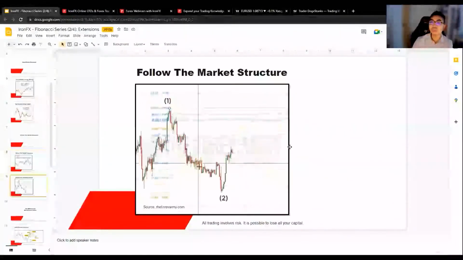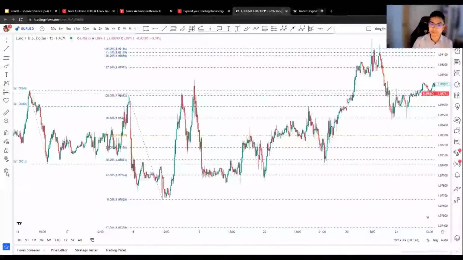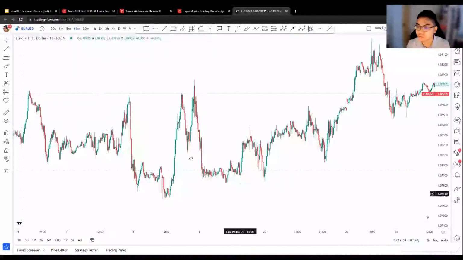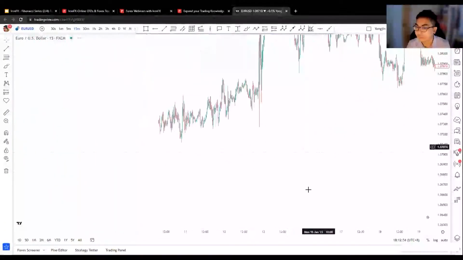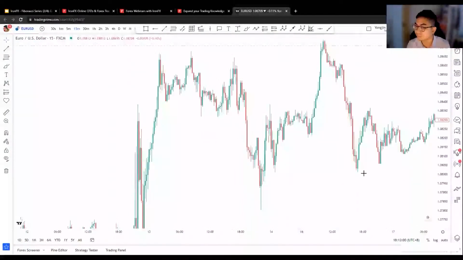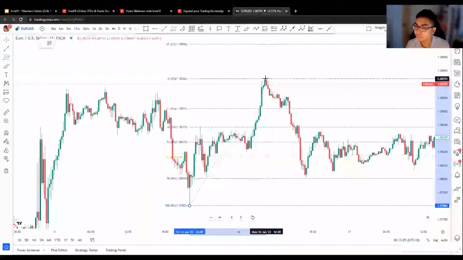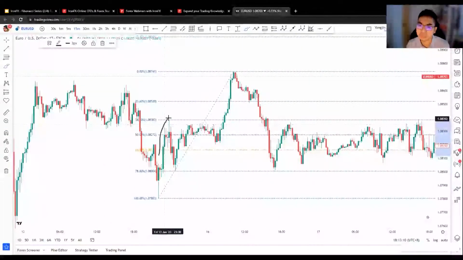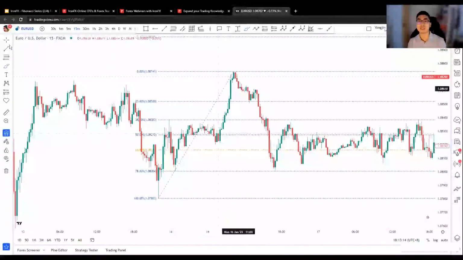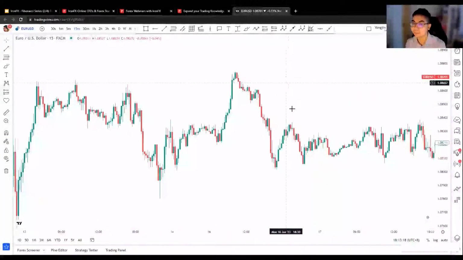Following the market structure, I've shown you guys a clean one already. I'll just disconnect that. Let me find a clean market structure for you guys to follow. Want something that's very clean. So maybe I can follow this. This might be pretty clean. It's not that clean. It actually deviates quite a bit far away. So you actually went up. So this is not clean. I wouldn't take it as a clean trend line, as a clean Fibonacci drawing. So let me find another one.